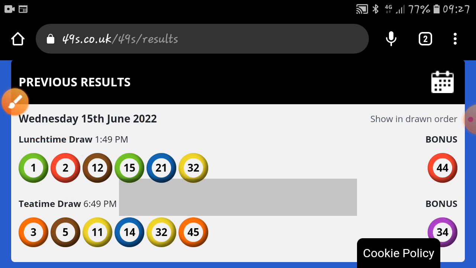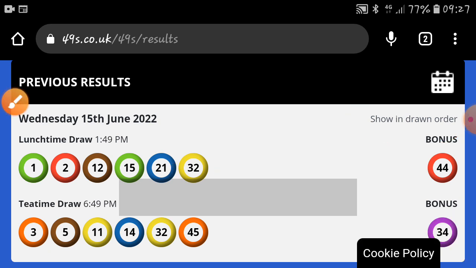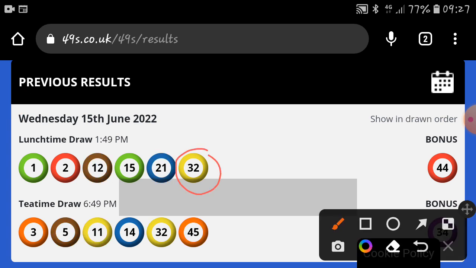Okay, now we are going to look at 32 while I'm clicking the same button, right? So just watch attentively. I am now starting to click. It's now in numerical order. It's now back to draw order, meaning to say 32 did not change position and 32 was repeated. So now we have got 3 and 32.